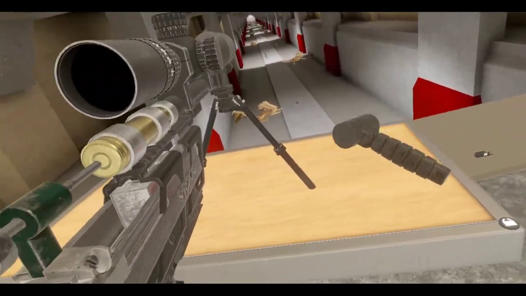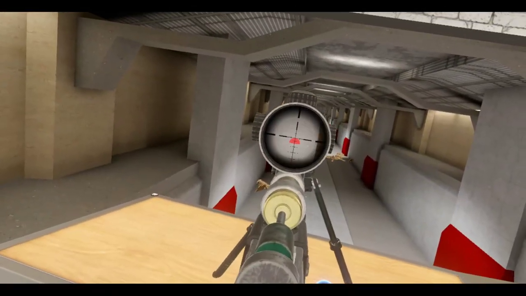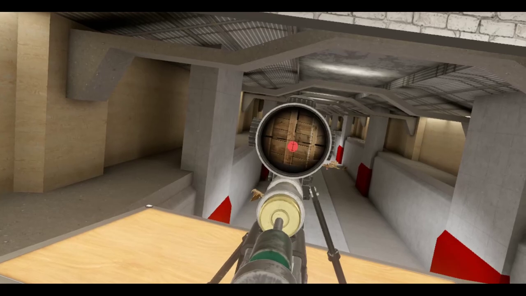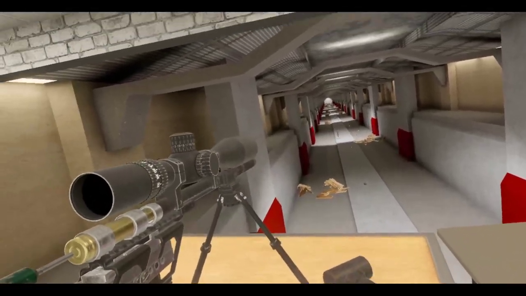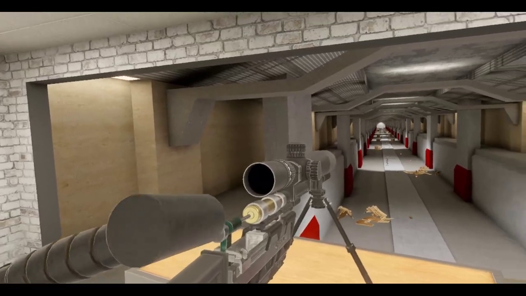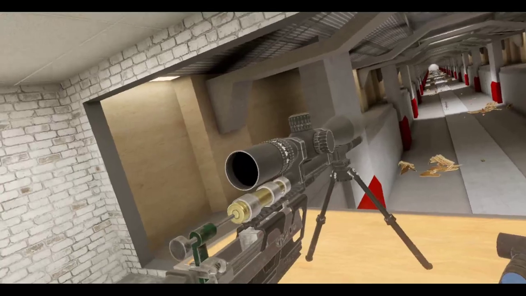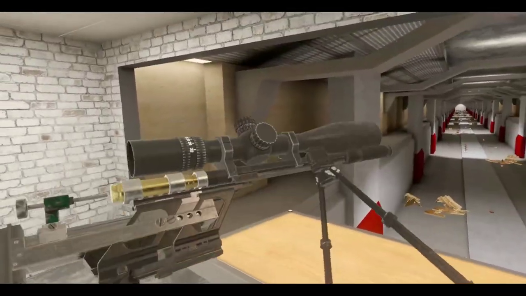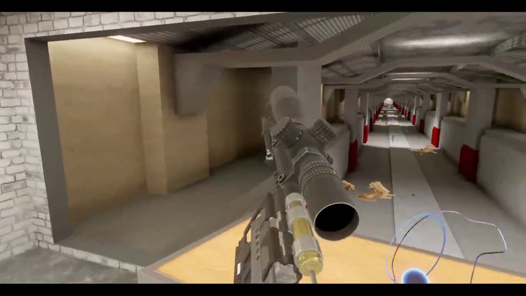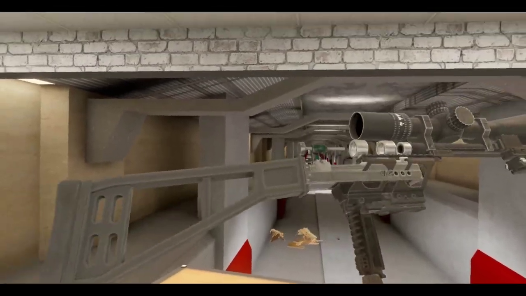Oh, actually, you know what? What am I doing? Hold on. This is on a bipod. If I just get the bipod on the right spot, lock it into place, and then hit the hammer. There we go. It's not really effective against moving targets, but, you know, yeah. That'll work, right?